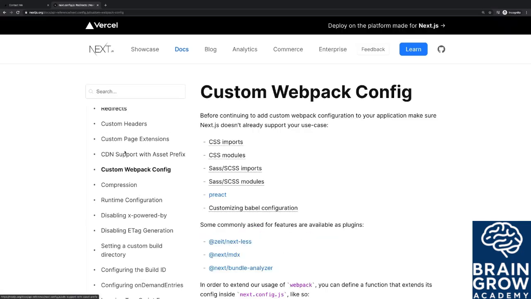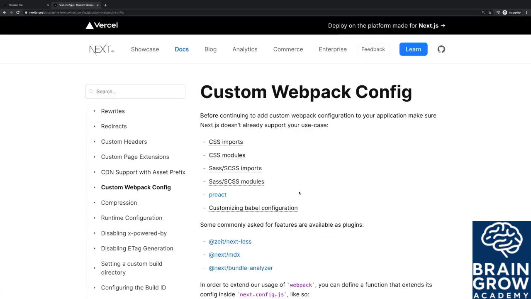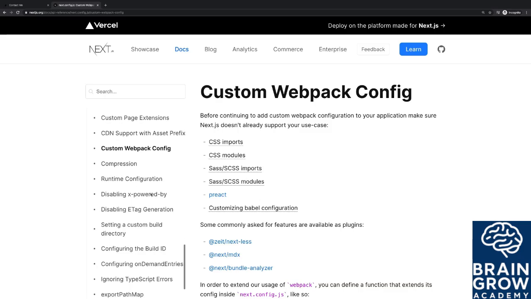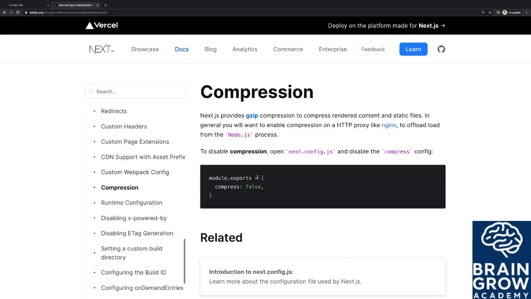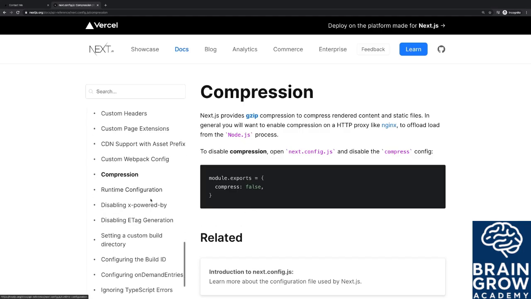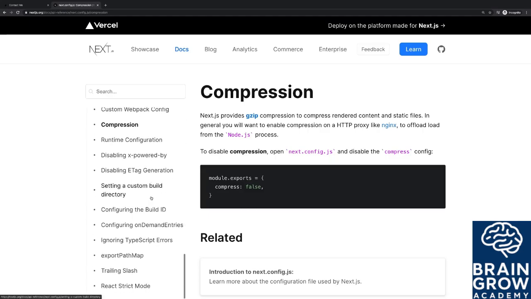You can inject your own Webpack configuration to really tap into that build process. You can disable compression. It's enabled by default, but you can disable it if you don't want to use it for whatever reason. Compression will make your JavaScript files and so on smaller, so you should enable it by default, and much more.